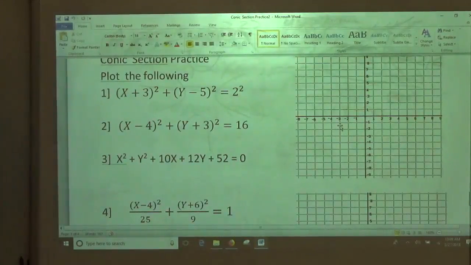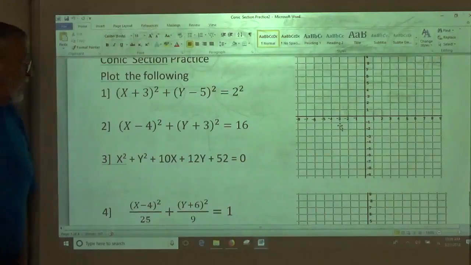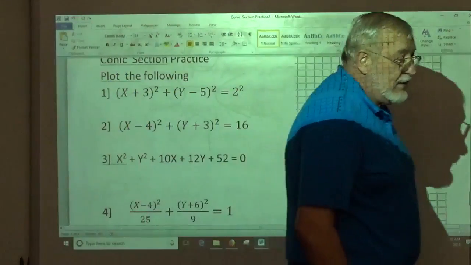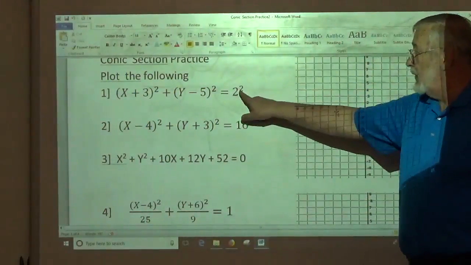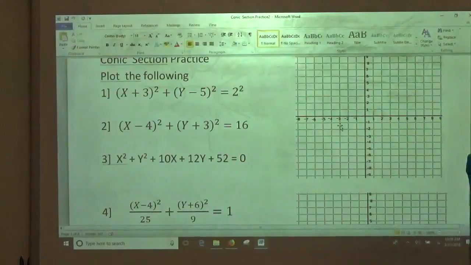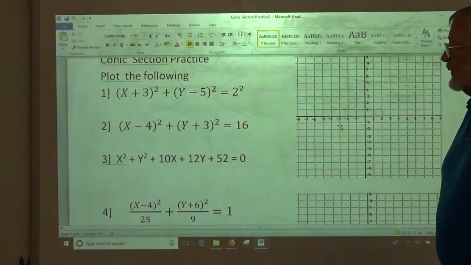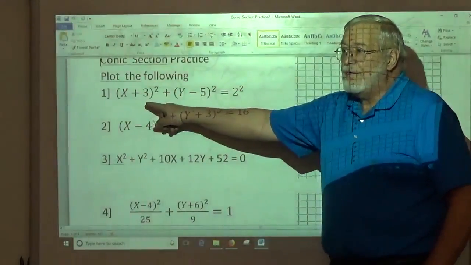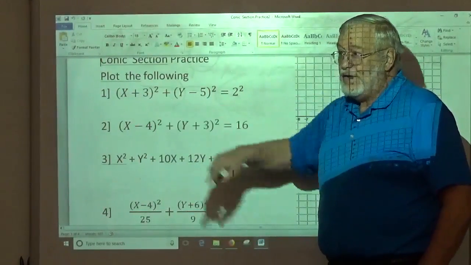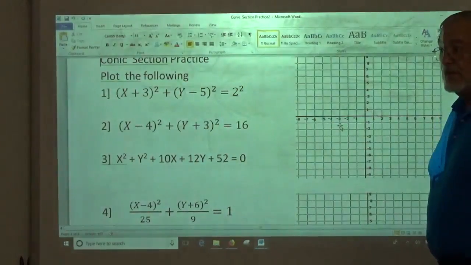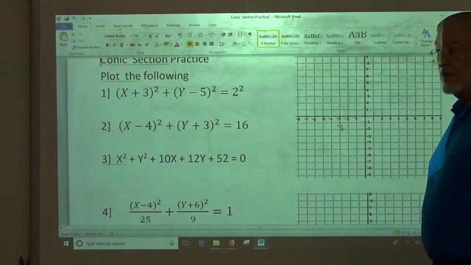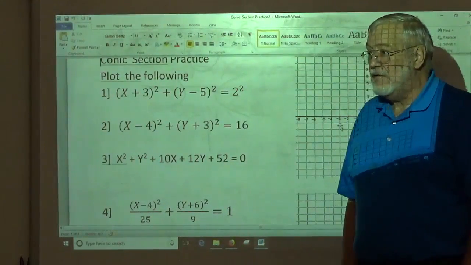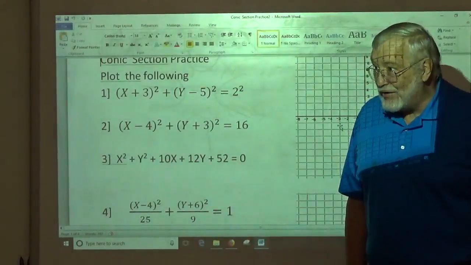this practice while we're. All right, what do you see in this first one, Ruben? What do you see here? I see a 2 squared. All right, that's a 2 squared. But in order to be able to do the conic section, we've got to look at the other side. What do you notice? Do you have squares for both? Yeah. So then it's not a parabola, is it?